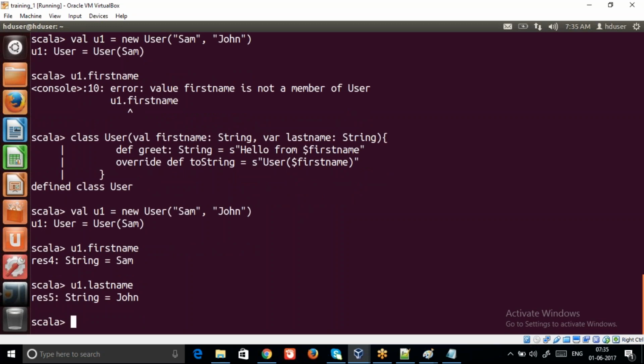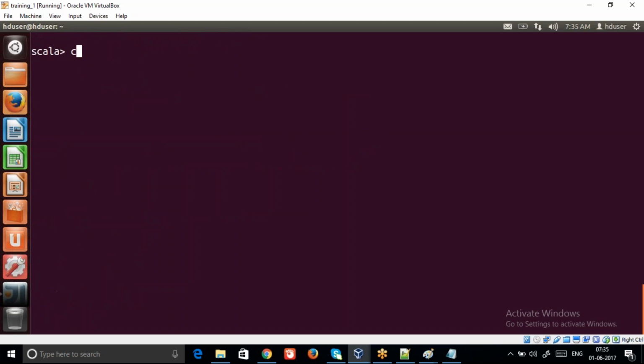But when we say case class, it is treated as val first name. This is how we write a case class: case class User, first name string, last name string. I don't have to explicitly specify.